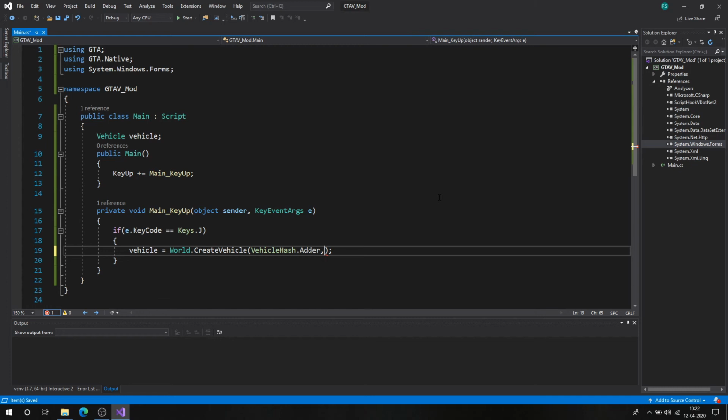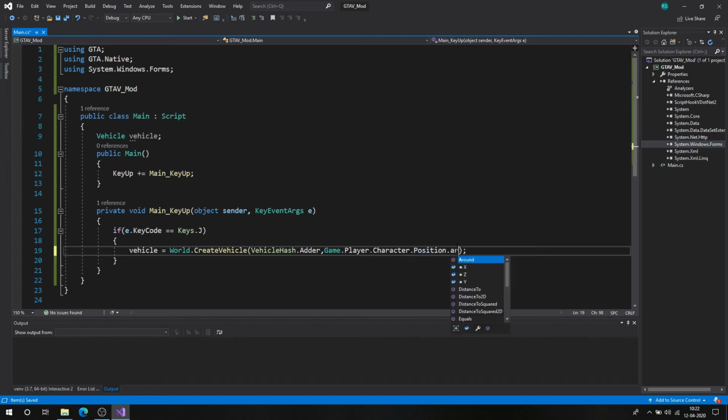So I want it to spawn near my player. So I'm gonna go game dot player dot character position. This should be it. But I don't wanna spawn the vehicle at the position of the player, because it's not a good design thing. I wanted to spawn nearby my player, just right beside me, and what this will do is it will spawn right at the place of the player, which may glitch the game, you never know.